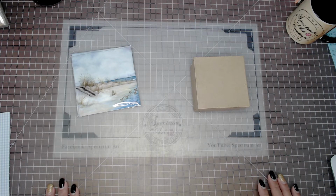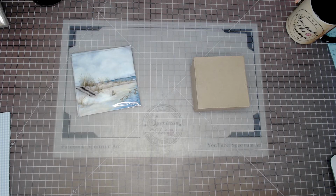Today we are going to be working on decoupaging an actual box. It's something that we all love to work with: napkins. We love to decoupage. Obviously, we do a lot of tags and a lot of journaling pages and book covers, but it's been a while since we've done anything else. So we have a box that we want to do as a gift for one of our neighbors, and we've decided to use this very lovely napkin.